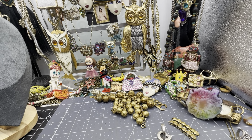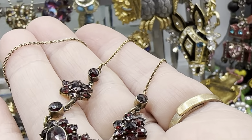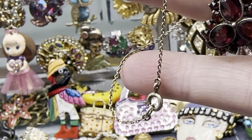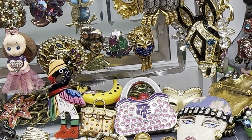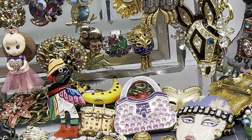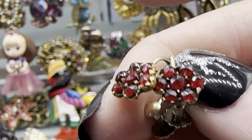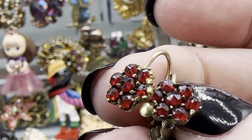I've had several of these over the years. This is just vintage glass. It's not garnet. Sterling, though. It's really pretty and dainty. I don't need to know what else to tell you about that. And there are earrings, but I have two different sets of earrings, and I don't know which one is meant to go with that one. Actually, there's these little buggers. And these are Bohemian garnet glass.